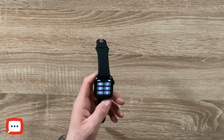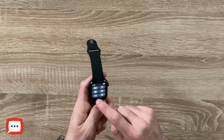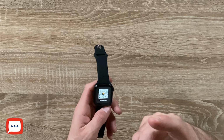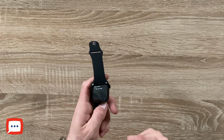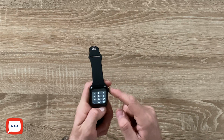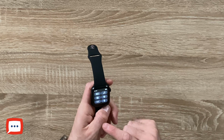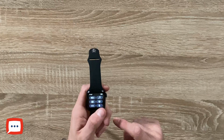As you can see there, you've got some of your main options. So you've got dual mode, you've got music player there. What's this? You've got your QR code, which will take you through to the partner app. You've got menu style, so you've got grid view or matrix style. A lot of these do come with those 2 options. Let's swipe down again. What's this one? You've got straight into your dial pad, because of course you can make calls from here as well. And then you've got what looks like a mute button, but that doesn't work at the minute. I'm assuming that probably might work when it's connected to a device and you're making a call.